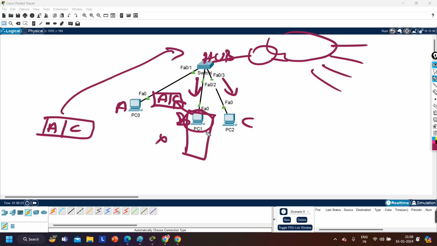Multiple times. So just assume this server receives lots of broadcast messages with different destination MAC addresses. That means that traffic is not for this server, but every time the server has to process the data, right? It can increase the CPU utilization of this server.